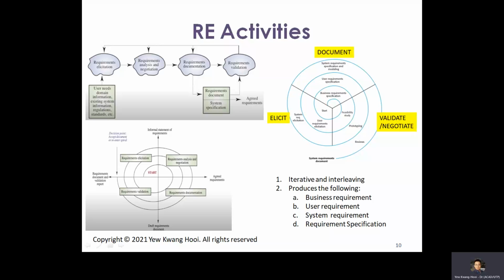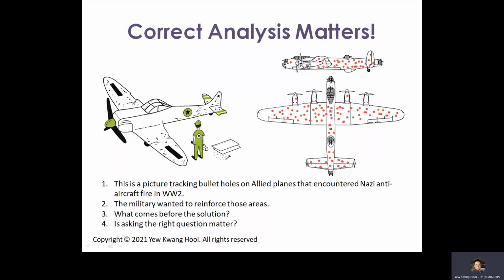Now, just now I mentioned that as a system analyst, you're not just collecting requirements. You have to analyze, and you provide consultancy. Let me give you one story to illustrate the importance of analysis. Analysis that is correct may change the result. Now, let us look at one story called survivorship bias.